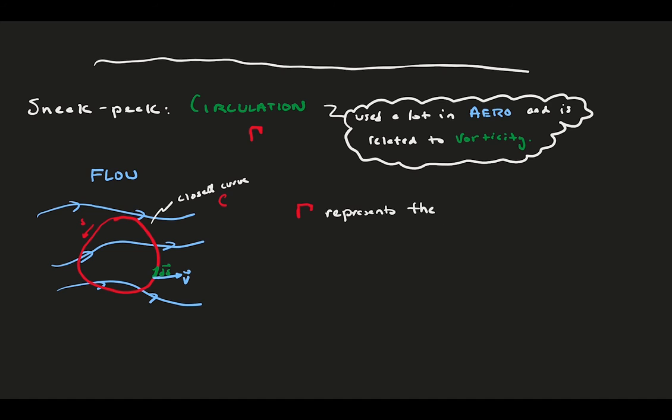The circulation, roughly speaking, represents the total flow around the loop path. So, if we want the amount of flow around the loop, we first take the dot product of the two vectors, ds and v, which accounts for the angle between them, and then add up all the segments around the loop with an integral closed around c. This is the definition of the circulation, gamma, based on the velocity field.